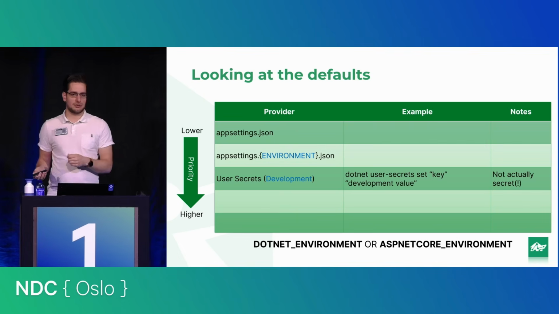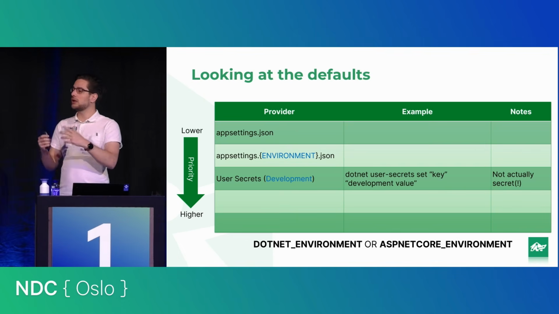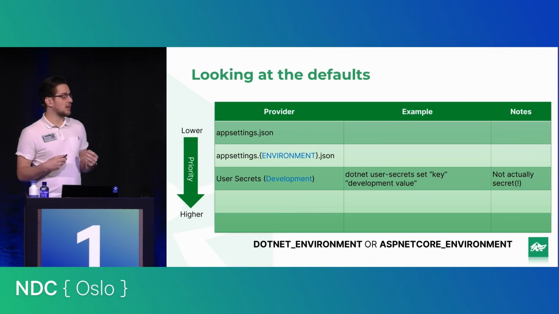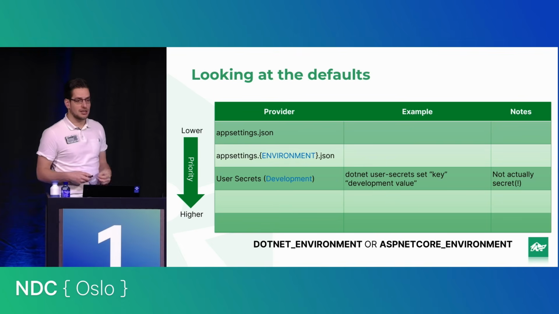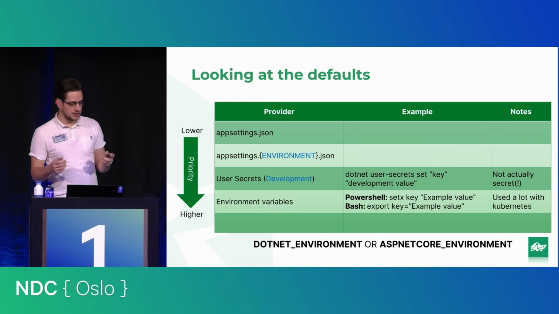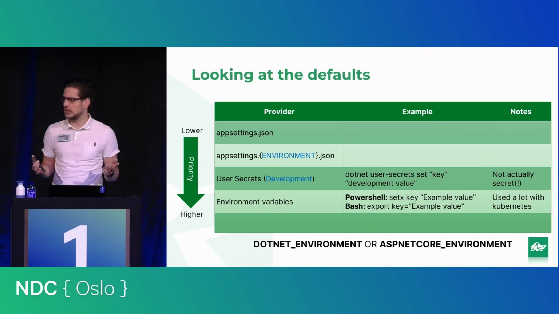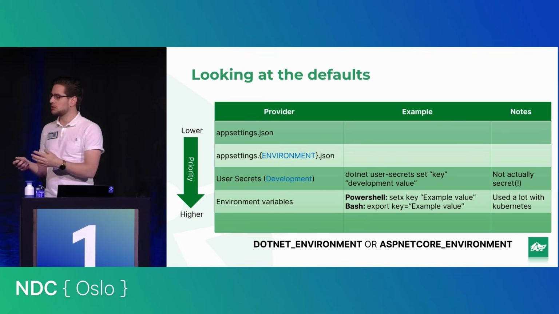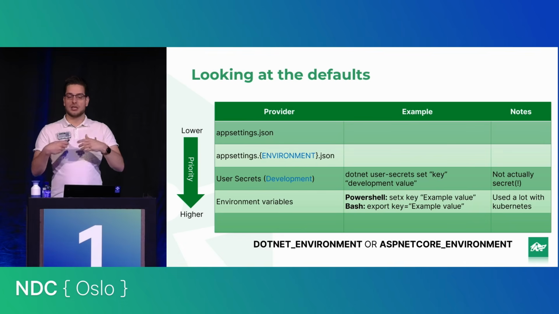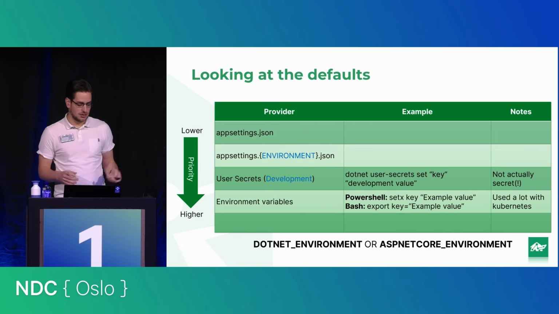But there's also user secrets, and we're going to talk more about this later, which is only enabled during development. This is where you should be storing your secrets, like your API keys and your database connection strings, during development. There's also environment variables, so you can use those as well. I don't often use that during development, but especially with Docker and Kubernetes and containers, you're often using environment variables to set the configuration.